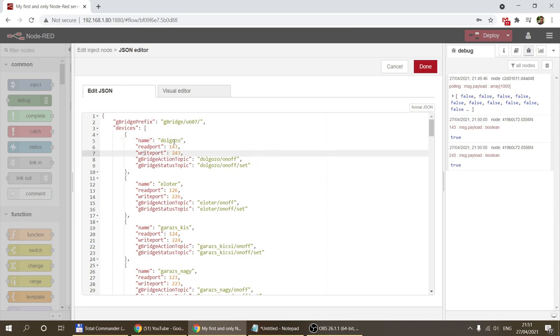And I also know that if I want to change that light, I have to write to the write port, which is 243. So they are a difference of 100 because I think this is how we created the flags in the PLC. And again, these two attributes are for the GBridge integration, which are obsolete now. But I created this flow many years back when I started with GBridge. So here it shows me all the lights. When it is looking for changes between what has been sent by the PLC previously and what has been sent now, if it finds a difference, it starts looking up in this list whether there is a matching read port with the array index, and if it matches, then it knows what light has turned on.